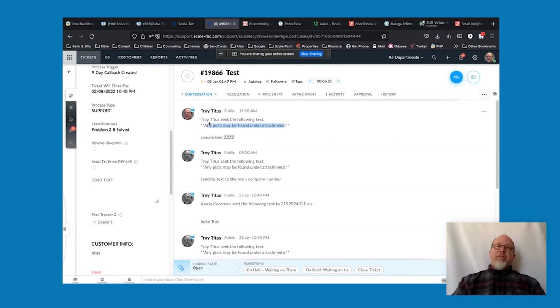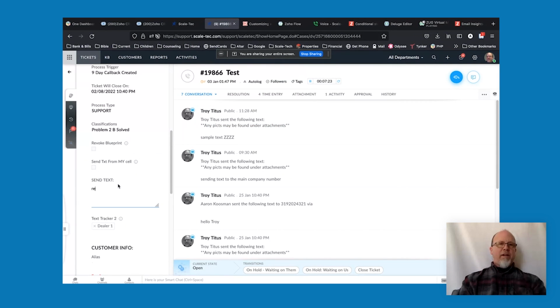They could respond to the customer from the Ring Central app, and that response would land right here in the ticket without the agent having to find the ticket, enter the text. The entire record of support with that customer is going to be recorded here in the ticket. Let's say, however, as happens many times with us, the customer texts us, but they text a company number, so it didn't appear on the agent's phone. They can come right here in the ticket itself and they can text a response.